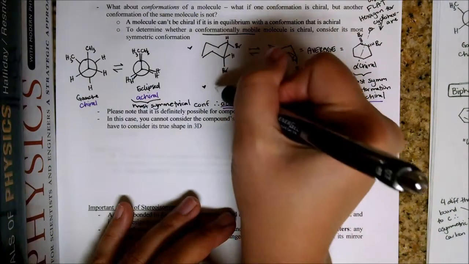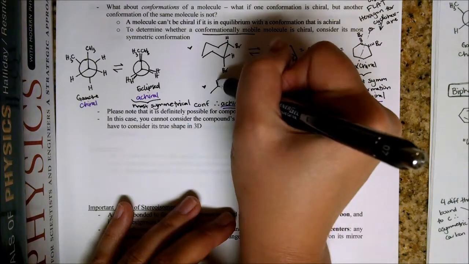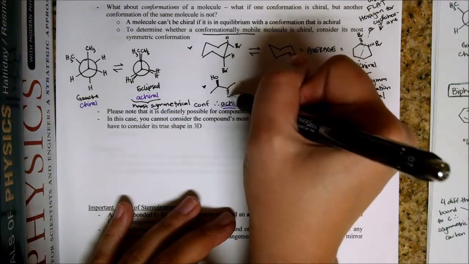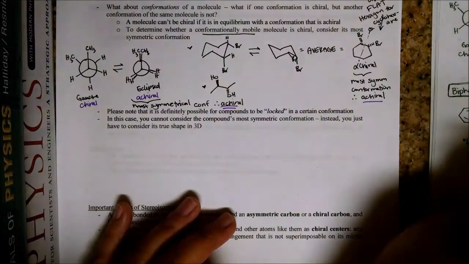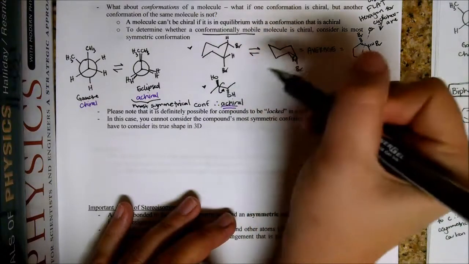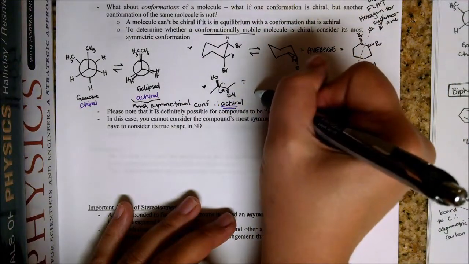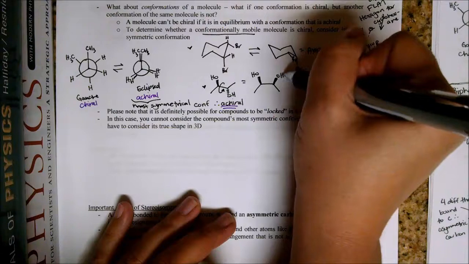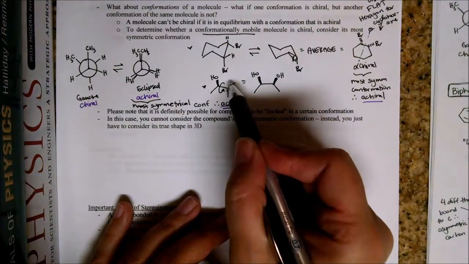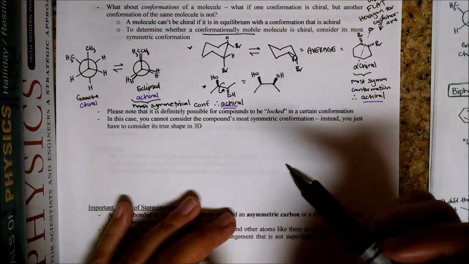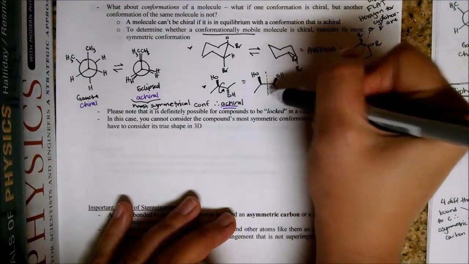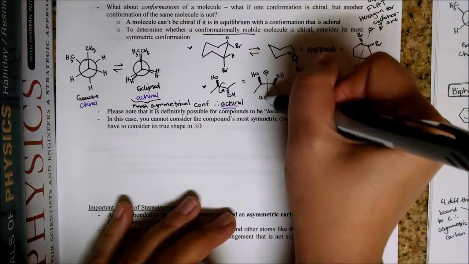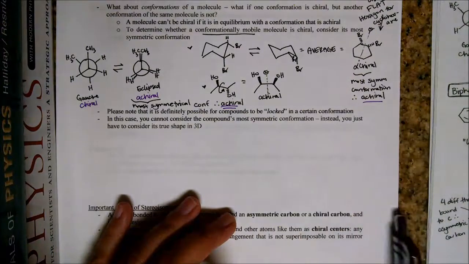Okay, how about one more? This one is a little bit more difficult. This guy definitely does not look achiral. I don't see an internal mirror plane here. However, if I just rotate about this single bond, this is when a model kit will be really helpful, then I can rotate it, and OH becomes forward. What was going back, if I just bring that carbon up, that OH is going to come forward. And now do you see the sigma plane? I sure do. It's right there. So this guy is achiral.